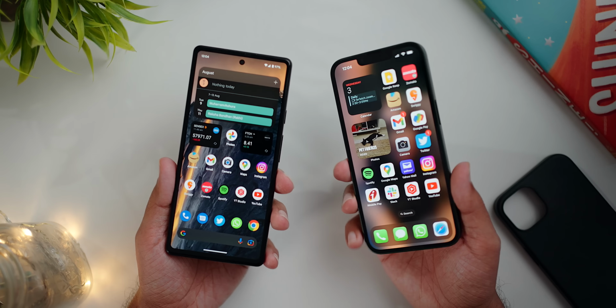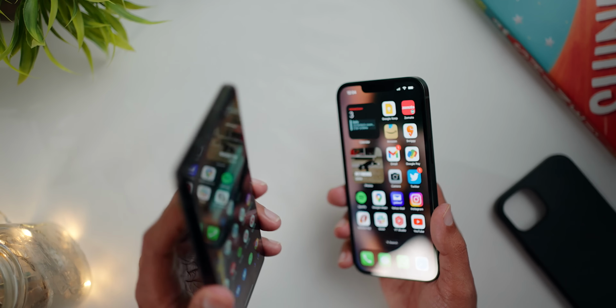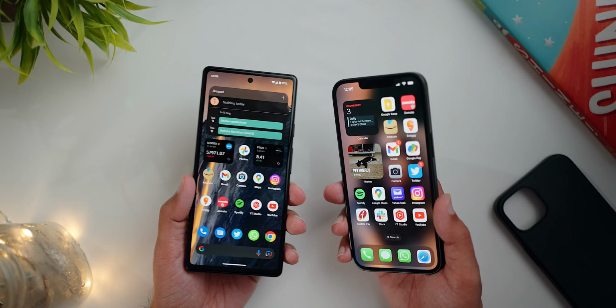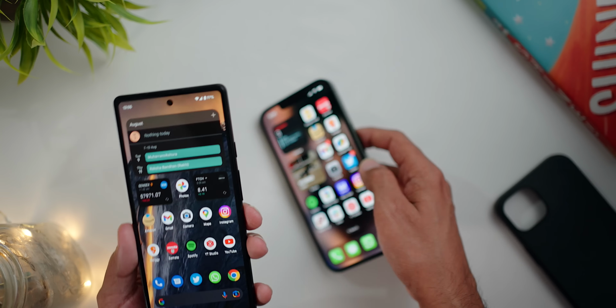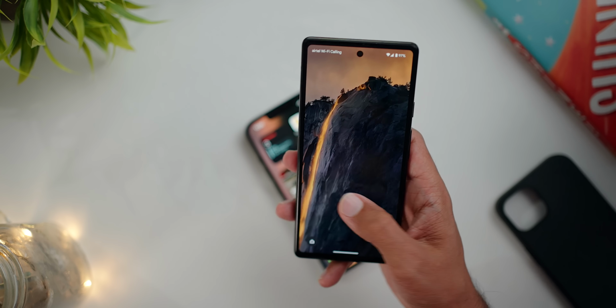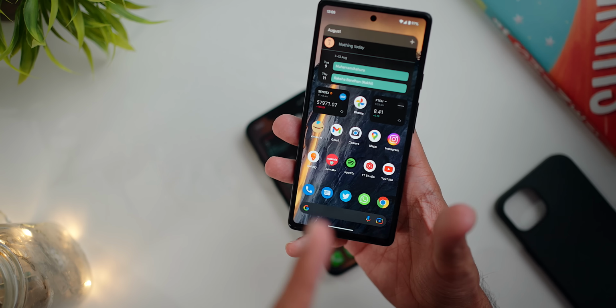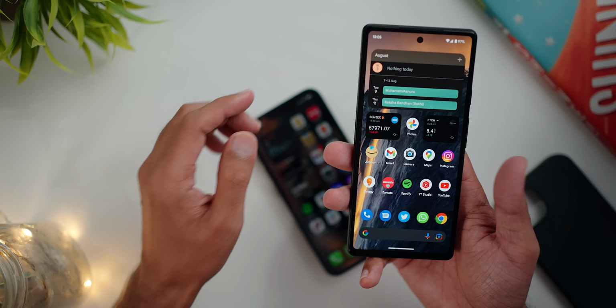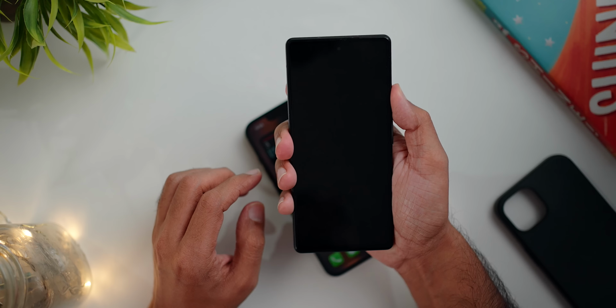See, up until now, I can easily switch to any phone right now and I don't have any problem. But there's only one thing that is bothering me on this phone, and that doesn't always happen, but it only happens when I'm using this phone with my right hand. That's very strange, but when I try to unlock it with my right hand, now it's working because I had good moisture, but sometimes I feel like my right thumb is deprived of that moisture. So I don't know why I'm unable to unlock it with my right hand.